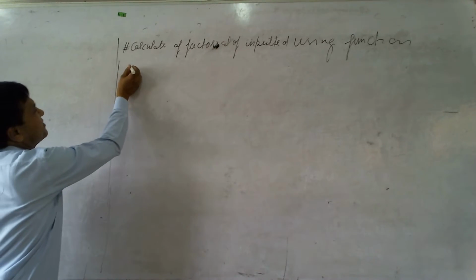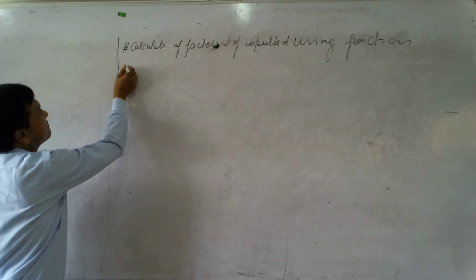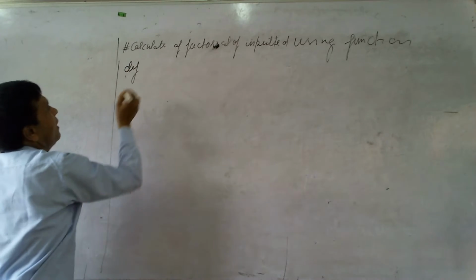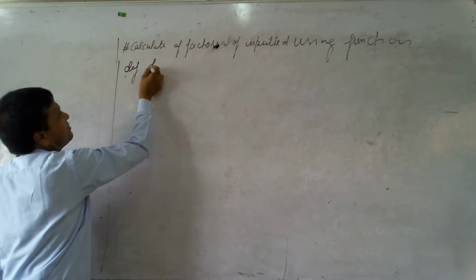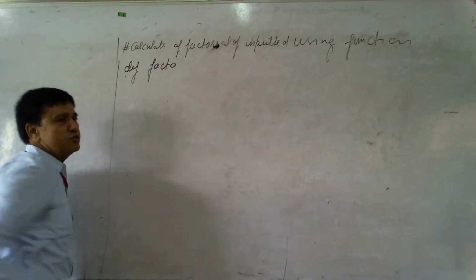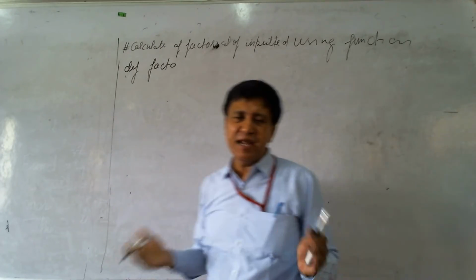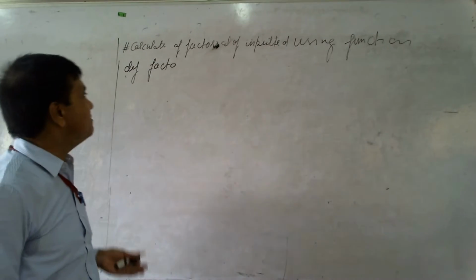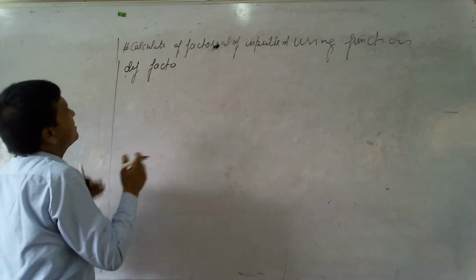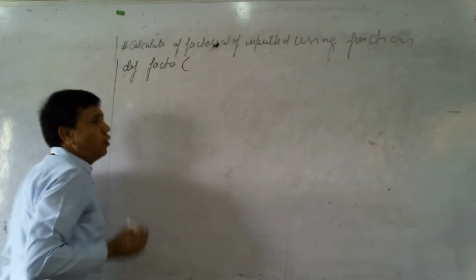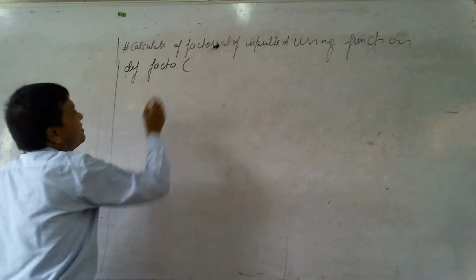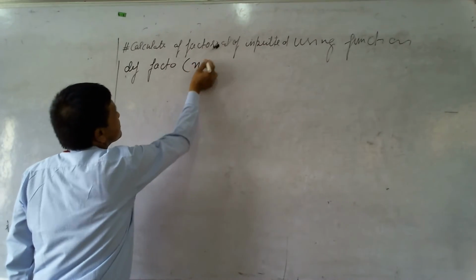See, a function always starts with the def keyword, and the name of the function I am taking here is facto. Facto is user defined. These function names are always user defined. You can take any name, as normally we take the variable's name. In the same way we can take the function name. Only one parameter will be accepted here. This is n.